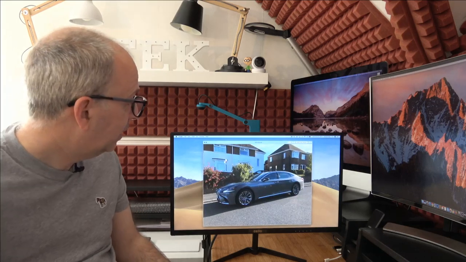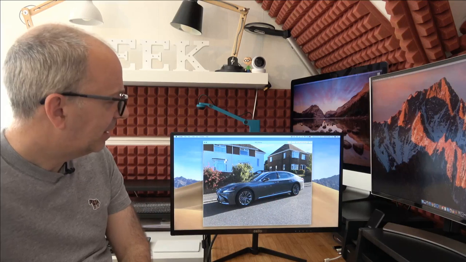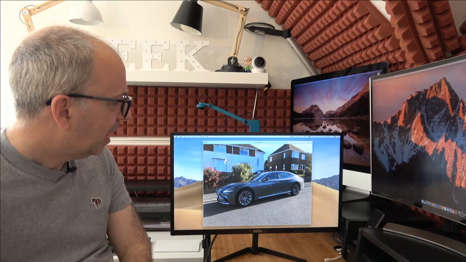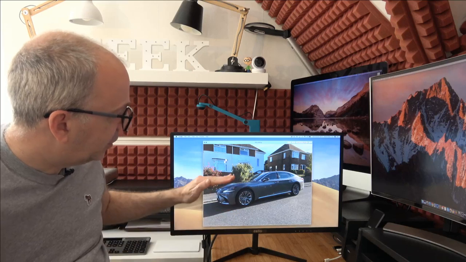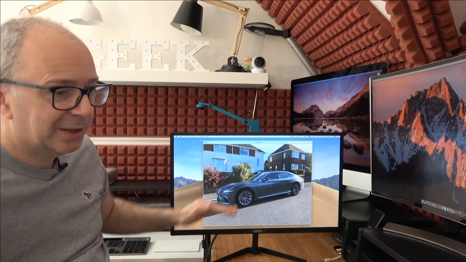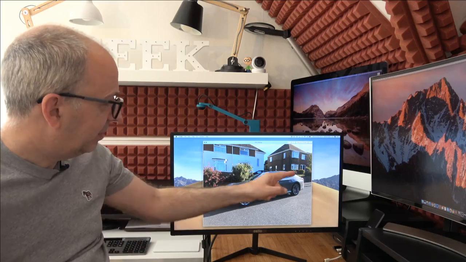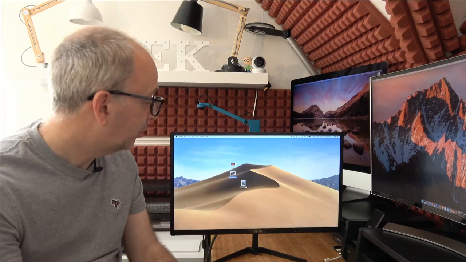This is an older photo here as well. This is one of the cars I tested about a year and a half ago, a Lexus. And again, this is quite difficult to judge from you seeing it, but the differentiation between the foreground and the background is quite difficult to see in the photo. But this particular monitor looks really good. Love it. Quite muted colours, but again, very respectable performance.